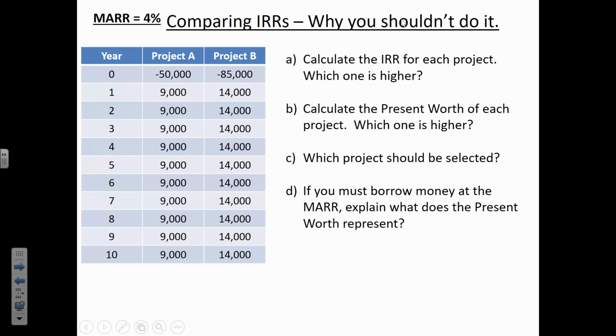So you may have your in-class exercise paper from Wednesday of last week, and it's got kind of the template file that shows how to do that. So that's the first step, is find the IRR for both projects. And then to prove to you that IRR can't be used standalone for picking which alternative is best, I'll ask you to calculate the present worth of each of them.